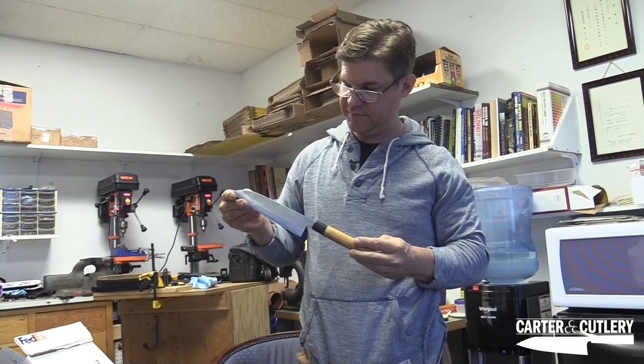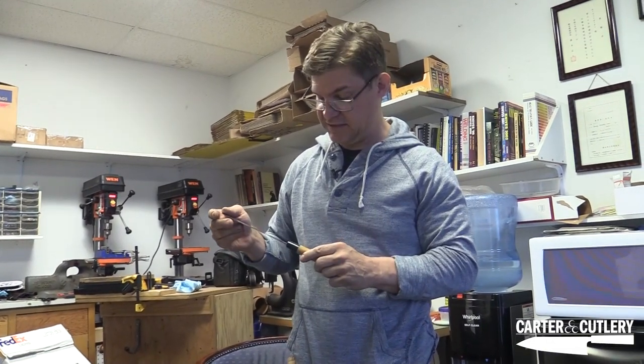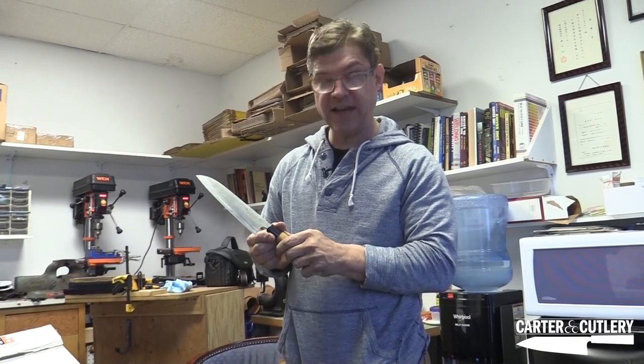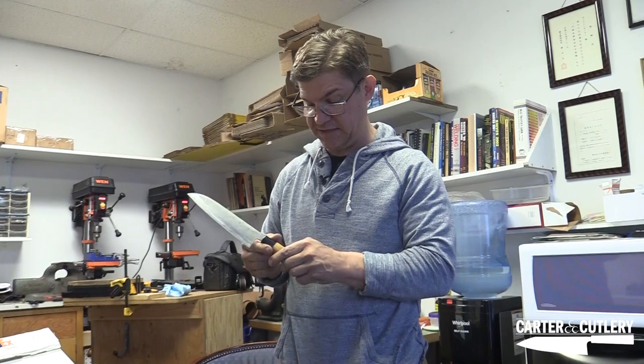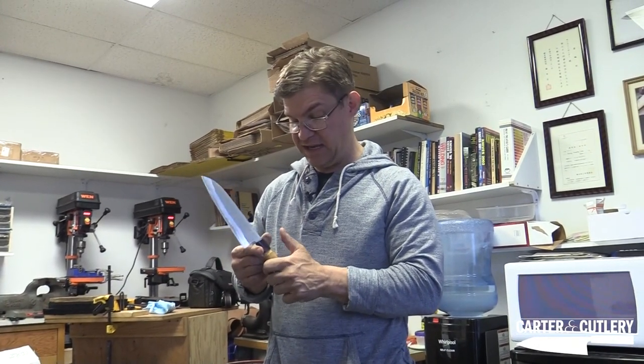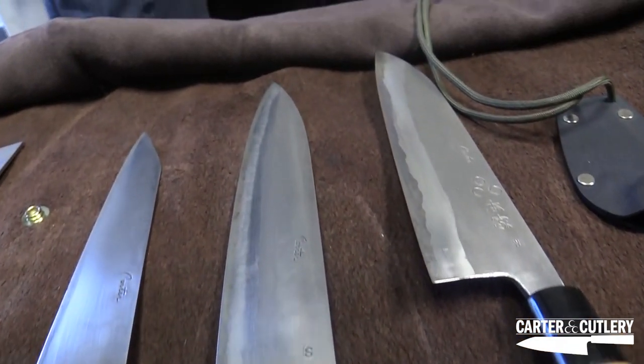And a Wabocho — this one's a little on the thick side too, with a W on there, which means it's white steel core. This is a problem with the handles — the early handles that came from Japan, as they'd come over here in North America, the handles would shrink a little bit because they would dry out compared to the high humidity in Japan, and these plastic ferrules got loose. I think I'm going to take these handles off and put on some really high-end handmade handles and see if Alton Brown gets a kick out of that.